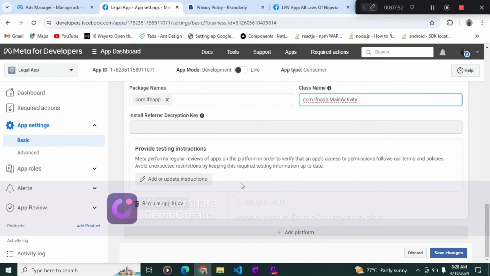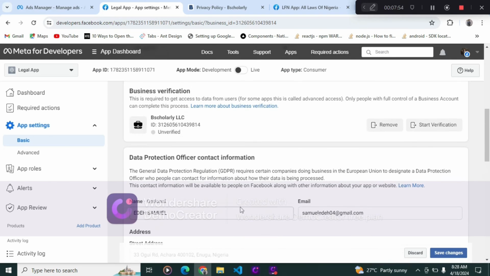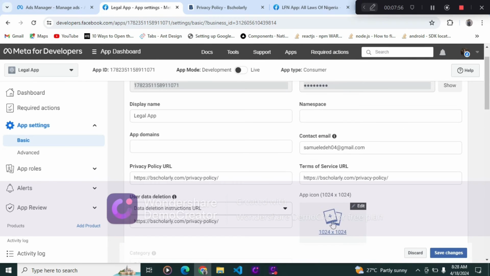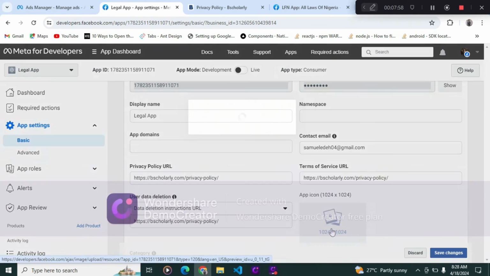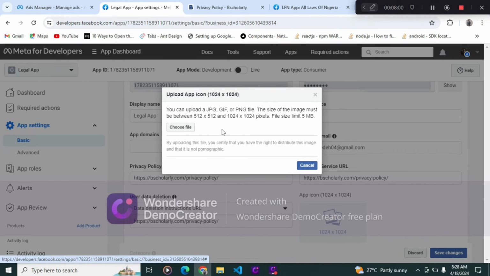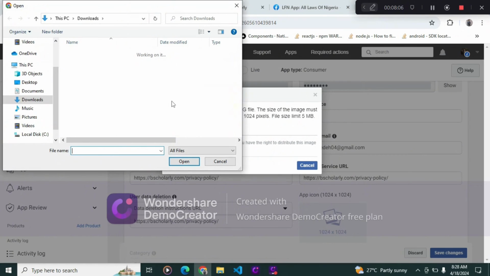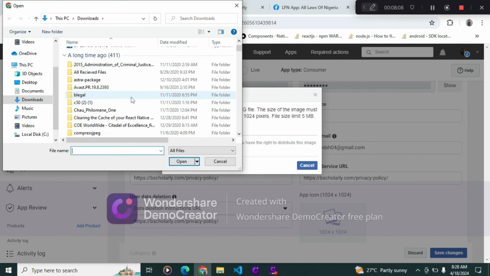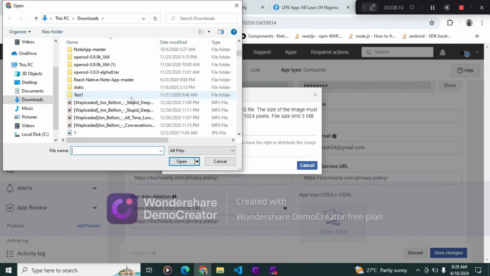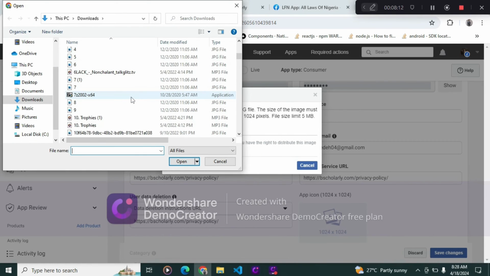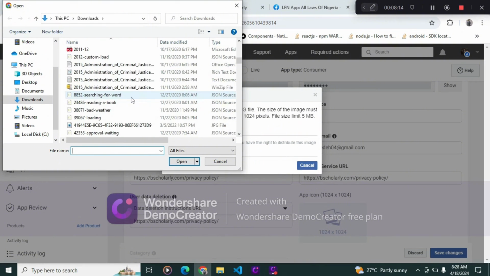So we've added for this platform, and we'll fill all of this form. Now it is also important that you add an app icon. Here they give you the recommended sizes, so you can just click here. And I'm just going to go down to look for any of the app sizes I have used in the past.